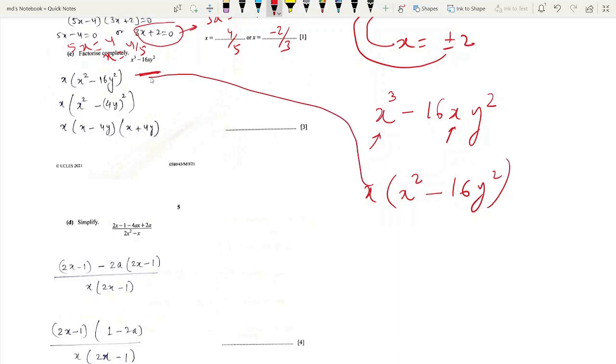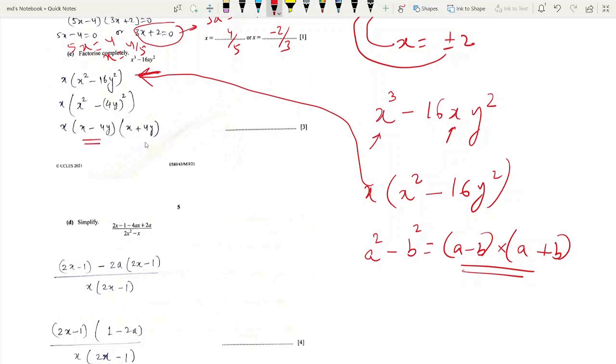Now here already I have written, so I will explain here. X is this, fine. X square is also the same, but 16y square can be written as 4y whole square, because 4 square is 16, and y square can be written as y whole square, right? 16y square can be written as 4y whole square. But why have I written in this form, like a square minus b square format? Because I am going to apply this concept, a square minus b square as a minus b times a plus b. Okay, this is a kind of formula, you should remember this. So this is x square minus 4y square. We can write x minus 4y times x plus 4y, like a minus b times a plus b. You can check here. So factorize this. This is our answer. You can write this at this position.